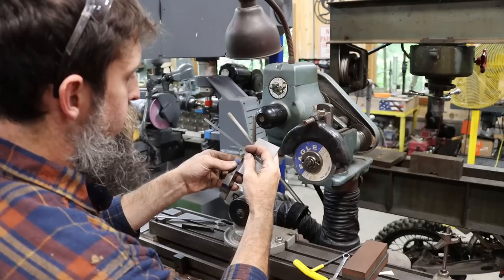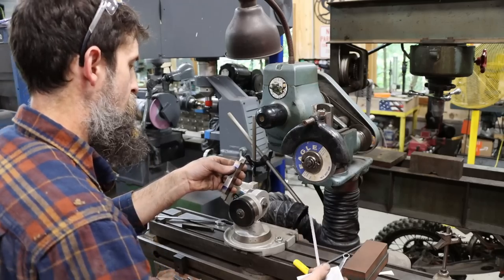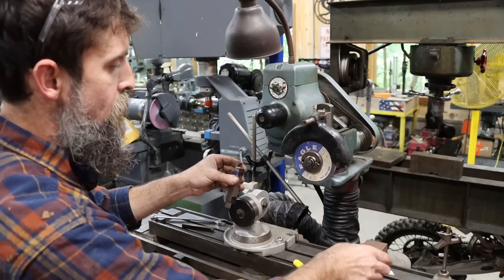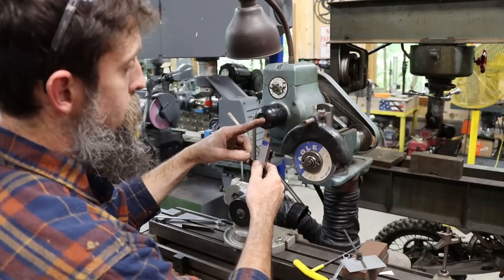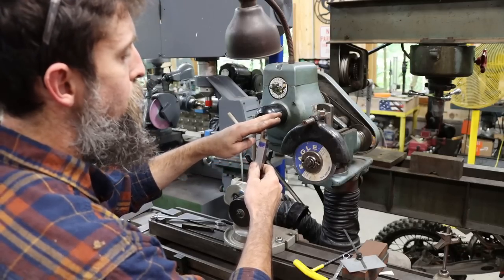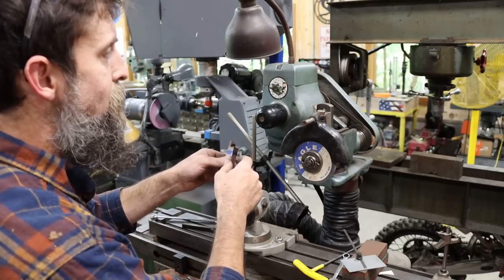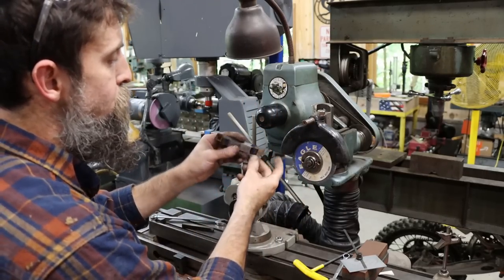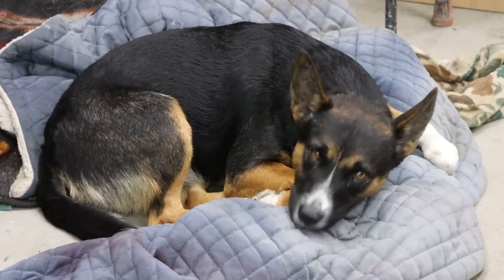Because it is not a finished angle. 20 degree, that's fine. That's a little excessive, but 20 degrees is fine. We'll grind that. And I'm also going to grind a left-handed angle on the front of this a few degrees. So when I use this thing parting, it will leave the burr on the chuck side. And then the other side, it'll be exactly the same setup. So get this guy in here.